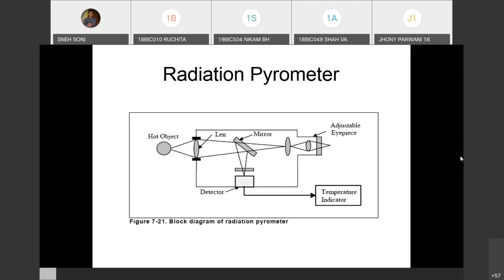It is focusing, right? Basically you have an eyepiece through which you can adjust the position of the lens, and accordingly you try to see the hot object, and then through the lens you will have a reflection on the mirror, and then a reflection on the temperature detector device. It may be a thermopile. So the lens is for adjustment of the object, right? Through the eyepiece you will see whether the object is clearly visible through the lens, and then you will have a reflection coming on the temperature detector. We can use any kind of lens. Here it is a concave type of lens.